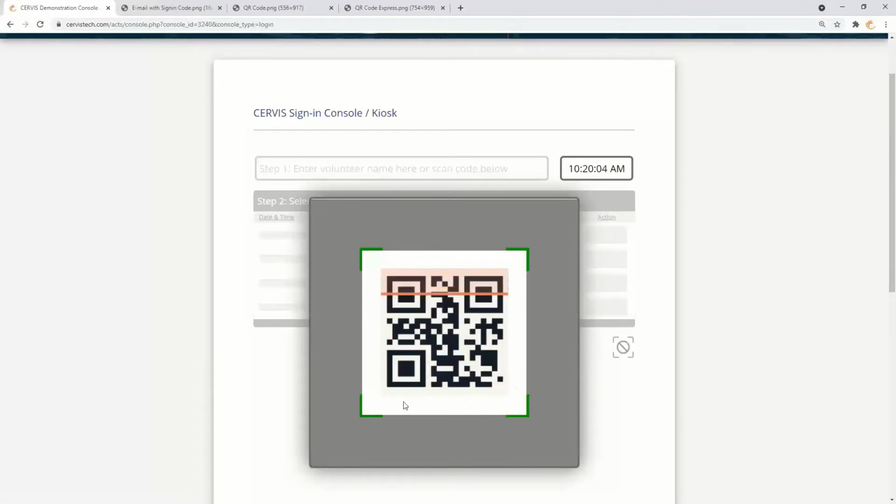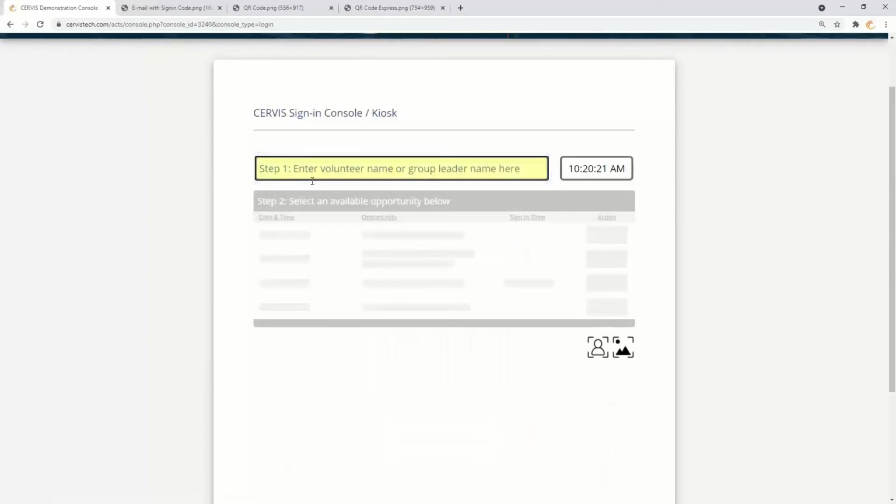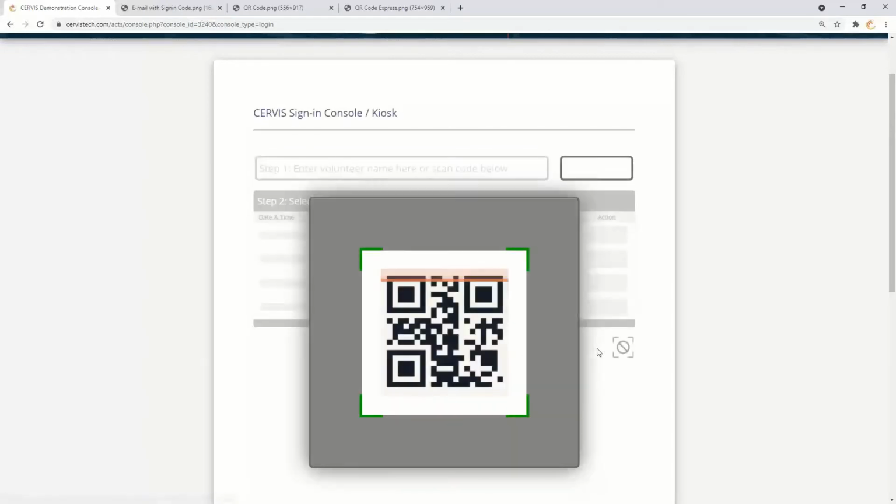And when you open that up, that will display the camera. This is a demonstration console, so it just has this GIF playing here. But that'll have the camera open, and you can go ahead and just scan someone's QR code. So this is exactly how that works. If you have most people using QR codes, but somebody forgot theirs, you could close this and have them sign in normally, and then just reopen this when you're ready to go for more.